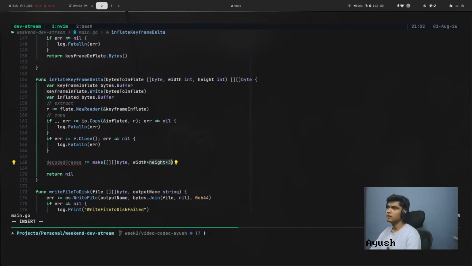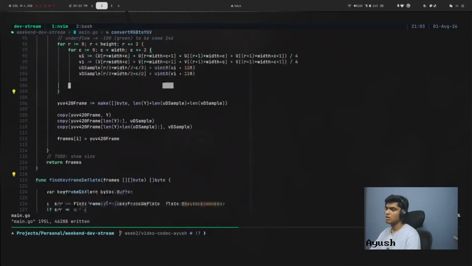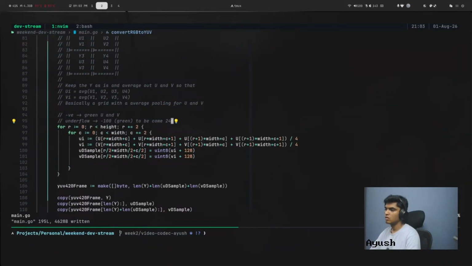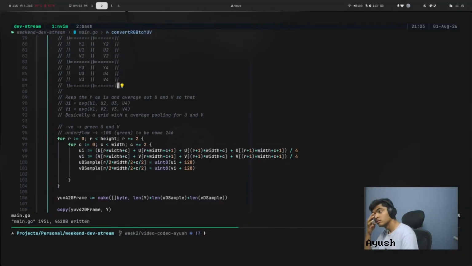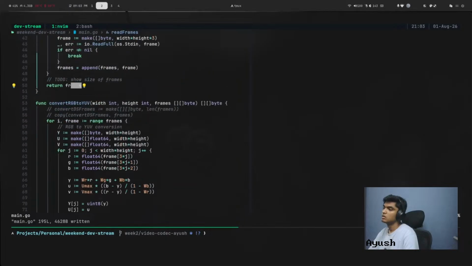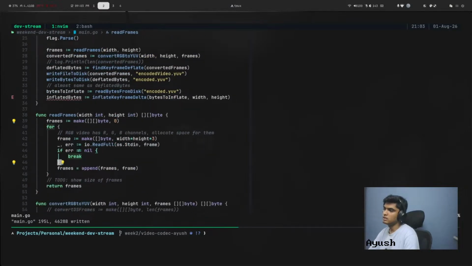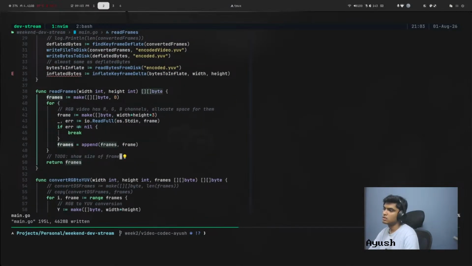But then we did the encoding as well, by 2. So the range of frames was this thing times 3, right? Width and height times 3.